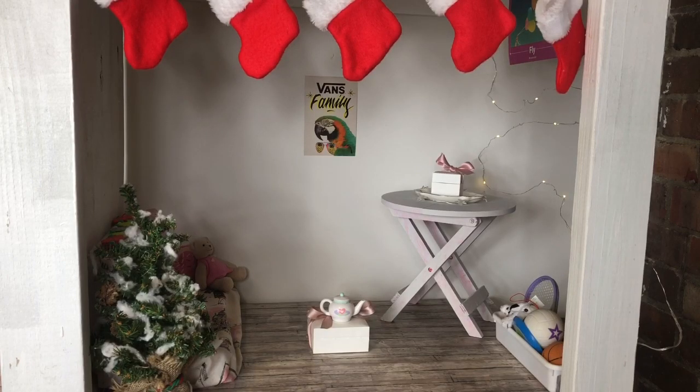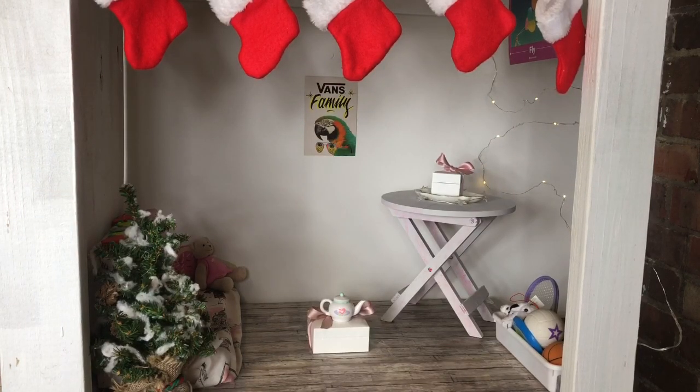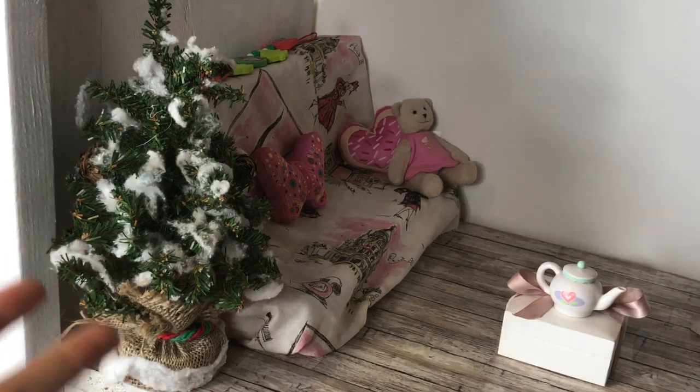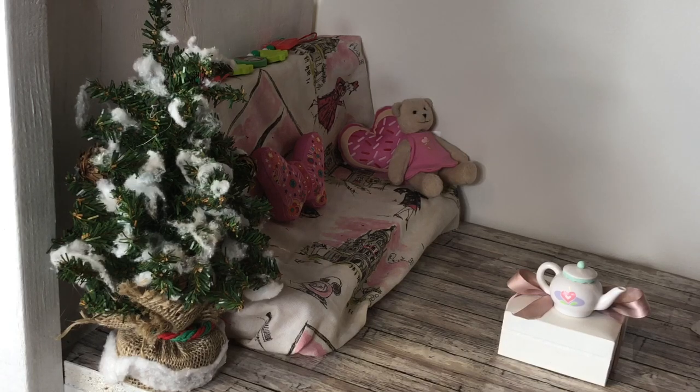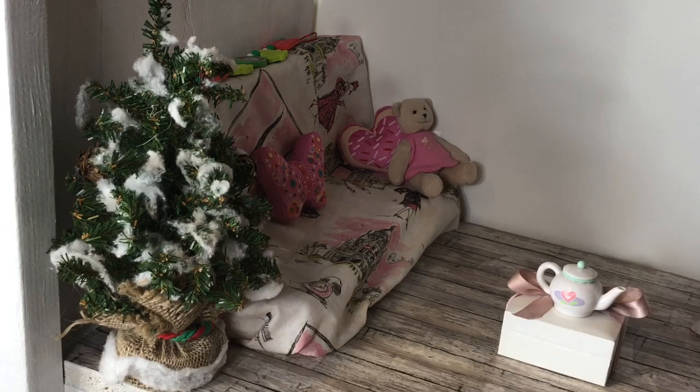So here is our first miscellaneous room, and this is our living room, and as you can see just up above here are just some stockings that we have hanging. So as promised before, here is that Paris bedding we were talking about, and it is on our couch, which is actually one of the only things we've DIY'd that looks fine. Like, it actually looks like a couch, so if you want a DIY video of that, I guess we can make one. Kind of just depends.